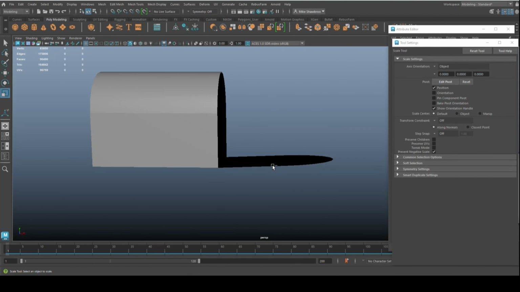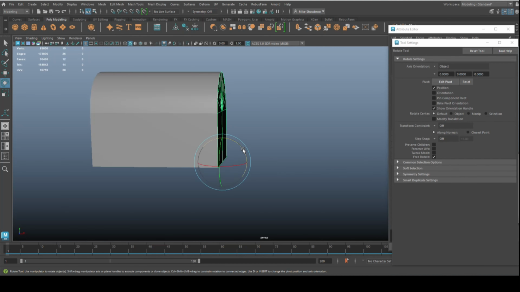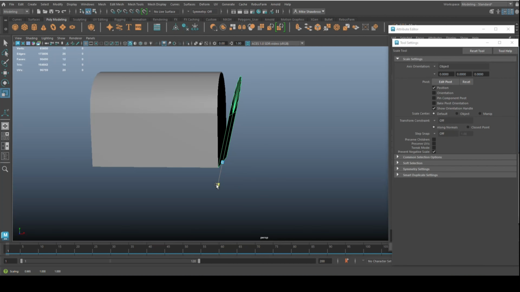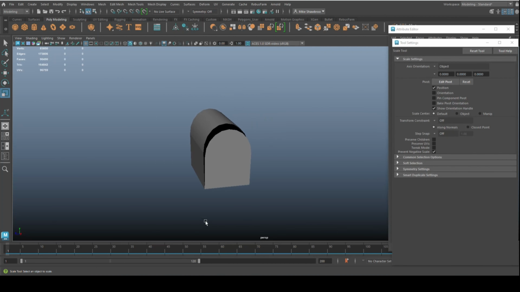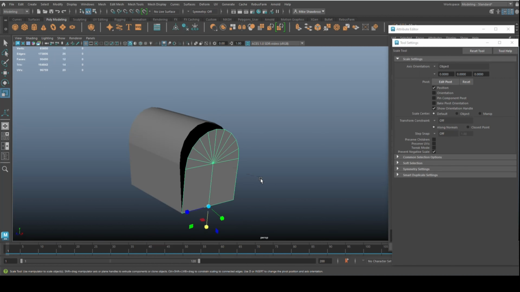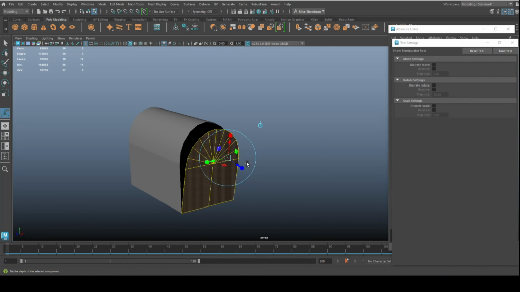So let's say we're not going to open it all the way. Just a bit. Like that. And then hit R and squish it down just a tiny bit. You get the idea, right? Okay, so this guy, we need to give it some thickness.